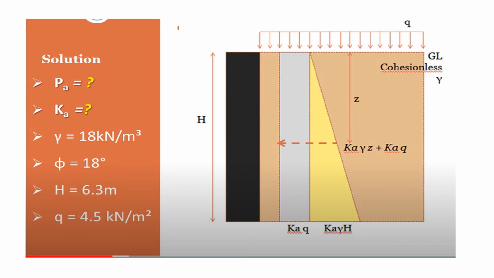near to that we have to draw the active pressure due to the backfill, which is given by the value Ka into gamma h, that is the coefficient of active earth pressure multiplied with the overburden pressure of the soil, which is given by gamma into h, where gamma is the unit weight of the soil and h is the height of the retaining wall, and it is drawn in the shape of a triangle. So this will be the pressure distribution diagram for this case, that is when a surcharge is given along with the backfill.